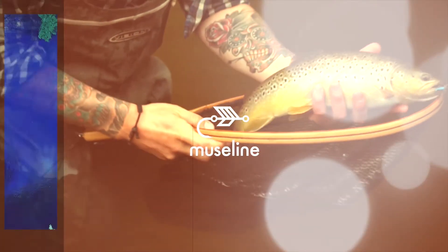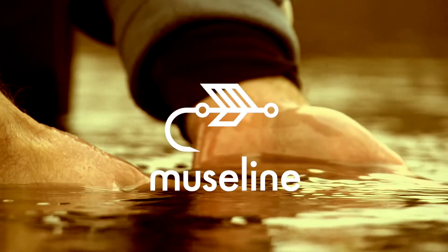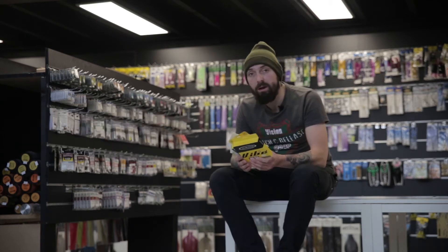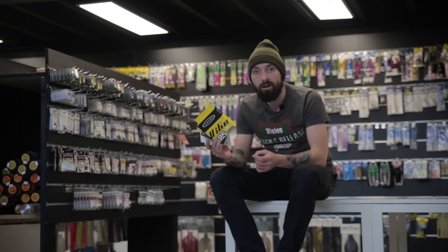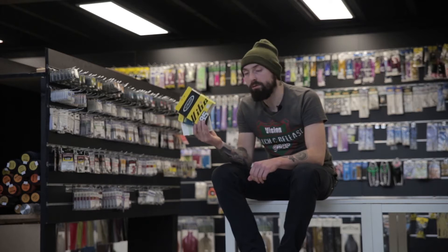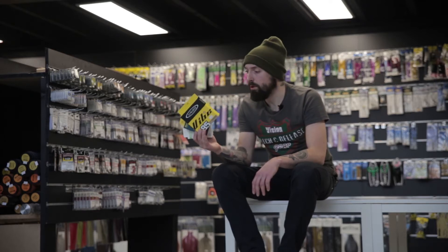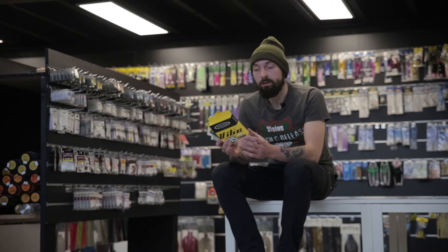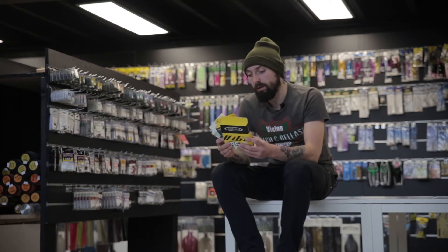Today our topic is fly line — the type of fly line. The fly line is the most important part in your fishing tool. There are many good brands and good fly lines in the market, but there are a few simple things that you should know and understand when choosing your fly line. We won't be discussing the shape of a fly line or its taper in this video, but for the beginning we just divide it into separate parts to understand the basic shapes of the fly line.